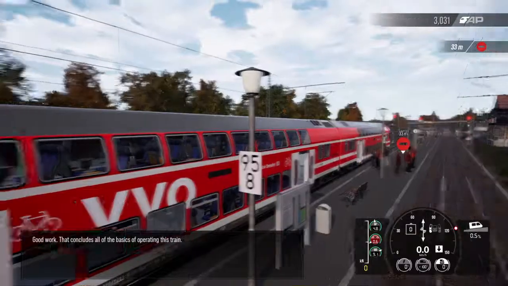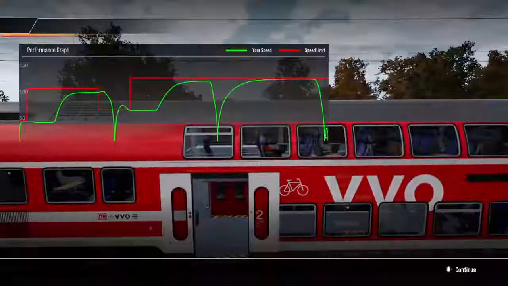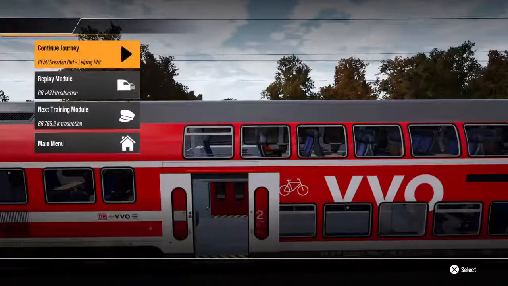That concludes all the basics of operating this train. It wasn't good work, dude. Don't lie. Oh, man. But honestly, that's probably the most consistent we've been with the speed limit because of the way this train is. So we got gold. Nothing wrong with that. I will take the gold.